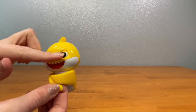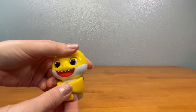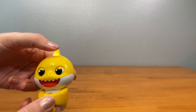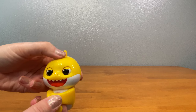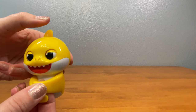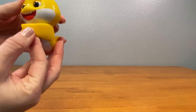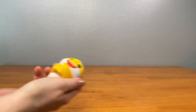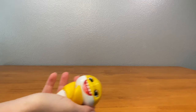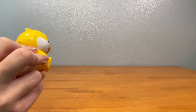Not having as much luck with petting or tapping this one. Okay, so up here. Here we go. Oh. So right up here next to its fin on top. Okay, now see if we can rock our baby shark to sleep. Aww. Wake up. Wow, this is so cool. So I really like this.